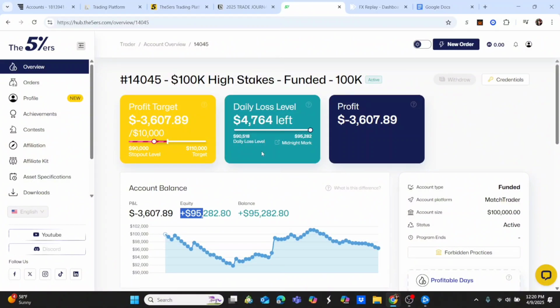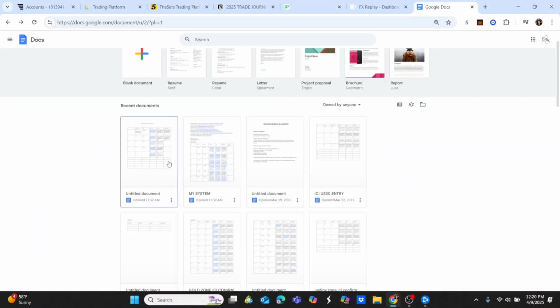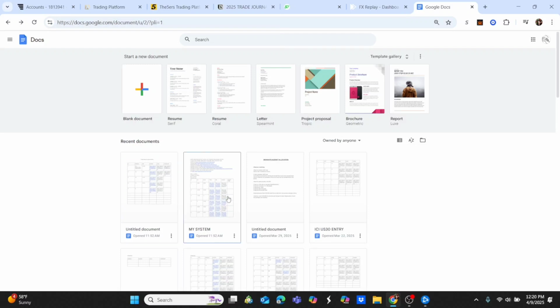So I'm gonna give y'all some tips that may help you as well. It is by actually having a tested system that you tested multiple times. A lot of traders, you'd be surprised about how many traders don't even have 100 trades in their backtest. And if you don't even have 100 trades in your backtest, how will you know how your system works overall long term?